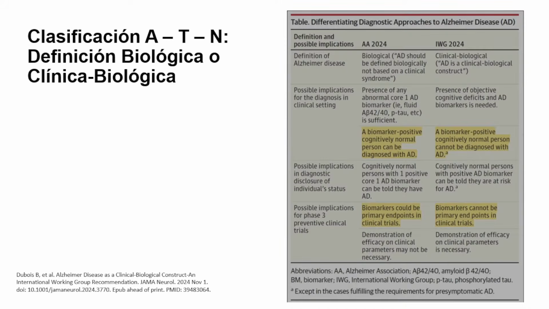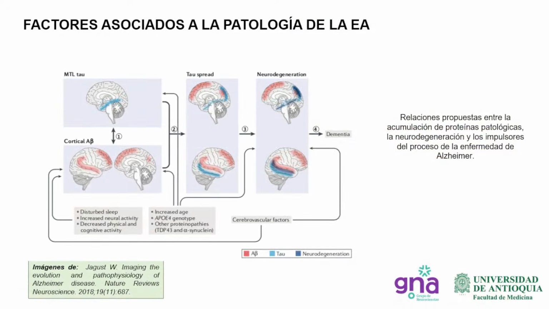Y asociado a esta acumulación de amiloidosis y tauopatía, existen regiones muy relevantes en donde empieza a haber esta acumulación, especialmente el lóbulo temporal medial. Han habido muchas hipótesis, y especialmente varios grupos de acá que están muy enfocados en epilepsia, en cómo esa hiperreactividad en ciertas regiones pudiera llegar a generar mayor acumulación de amiloidosis. Y estas isoformas tempranas de amiloide pueden llegar a ser inclusive facilitadoras de esta hiperreactividad e hipersincronicidad en estas regiones, pero el aumento de las concentraciones va a llevar a un deterioro en este proceso de función sináptica.